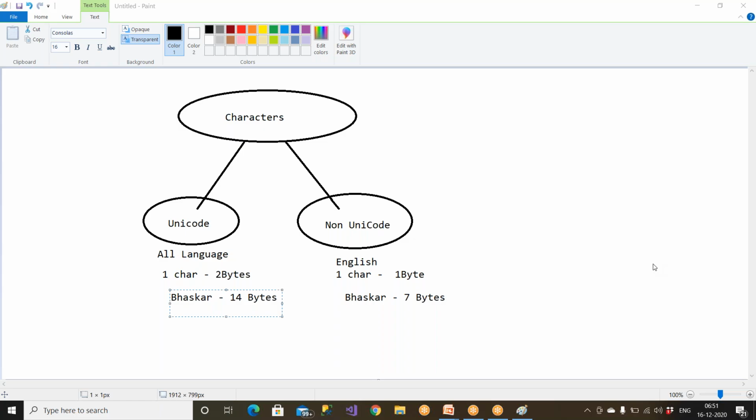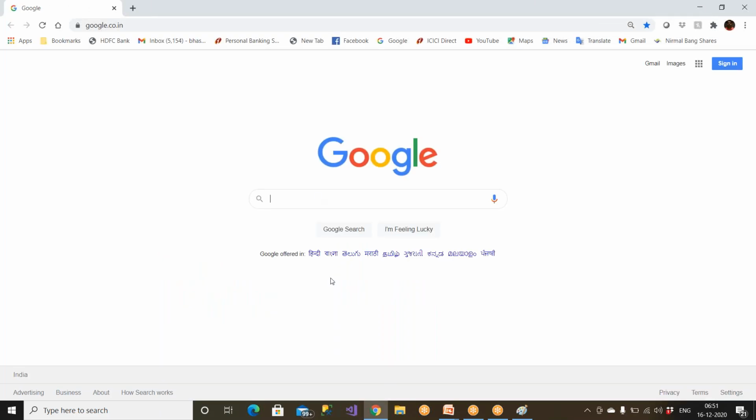Unicode is more recommended nowadays. Why? Because all the customers, in any country, any language, can use this Unicode data. Clear? So if I go to Google today, I want you to understand this. If you see carefully, do you know what this is? This is an Indian language. This is some other language. All these are Indian languages. So this is my own language. Different people have different ones.